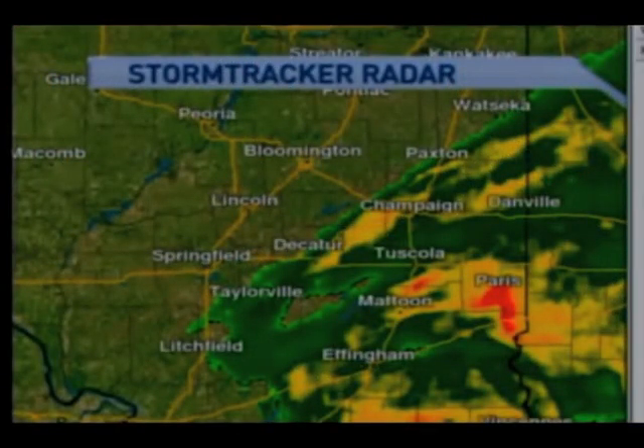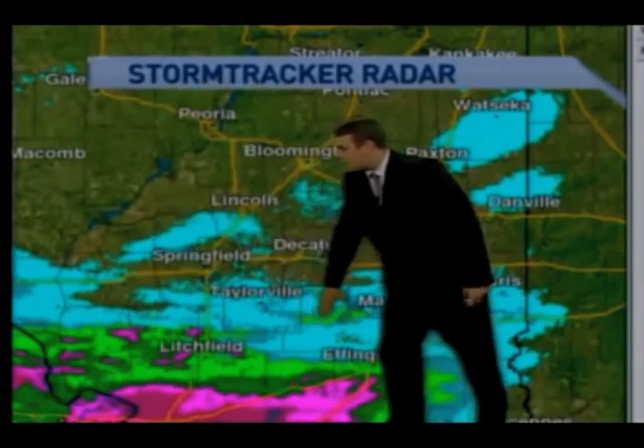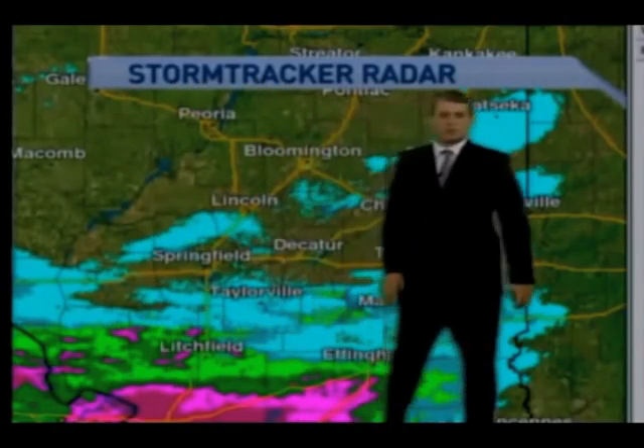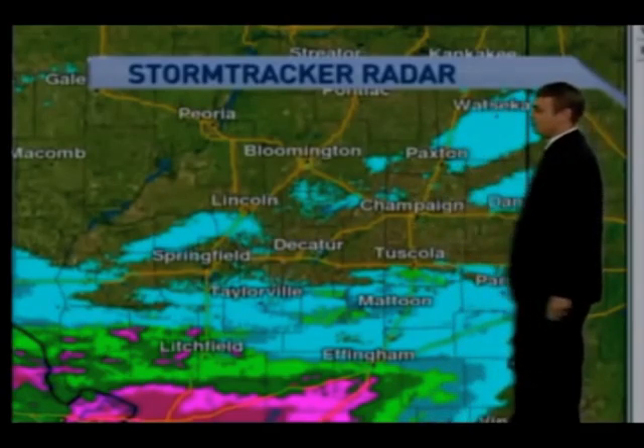Bloomington, Lincoln, Springfield, and even Decatur — within the next few minutes, you're going to be dry for the rest of the evening. How much rain did this leave behind? That light blue color you see there is about a half an inch. And then you get into the darker blues south of Taylorville. And then you get into the greens — those are an inch or so. Most places north of Route 36 are not seeing more than a half inch of rain.